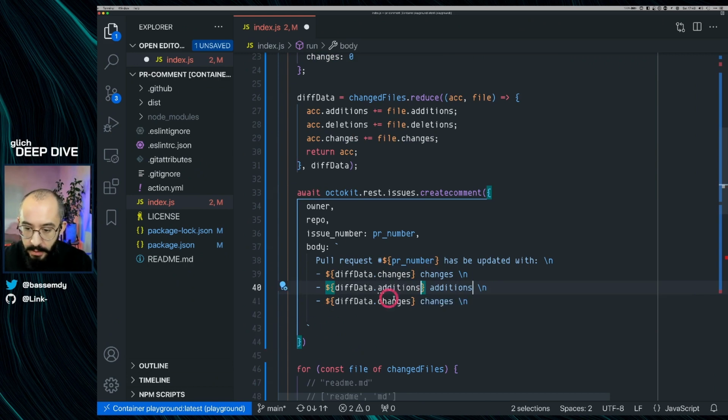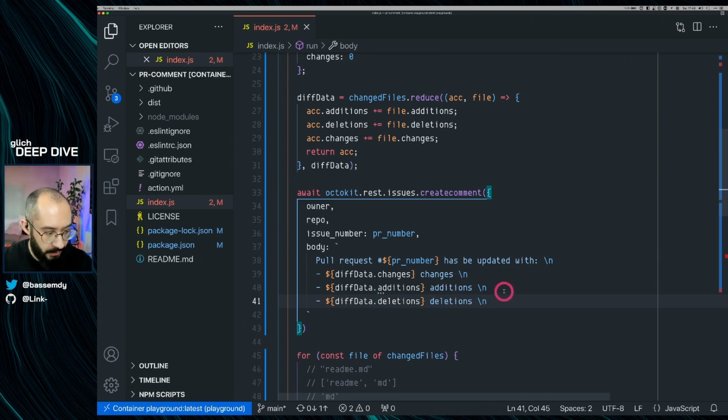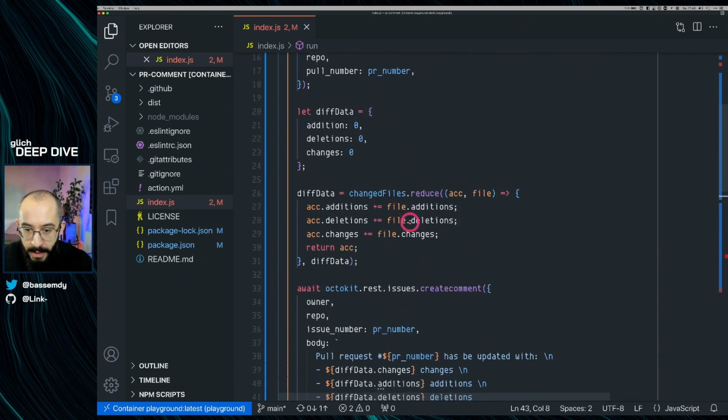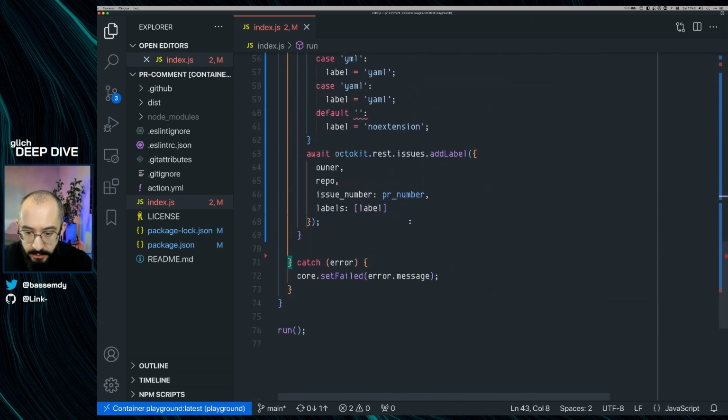Additions, and then deletions. Right, what I've done here is I clicked on the first one and then I pressed Alt on Mac. I don't know what the option is on Windows. And then I double clicked on another word, and this will allow me to have multi-cursors. And this is what I've done. So I think this payload should work okay. And I think we are done.